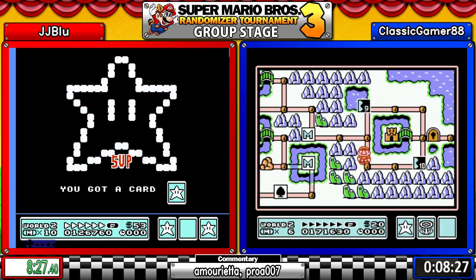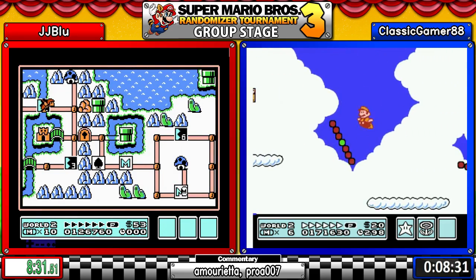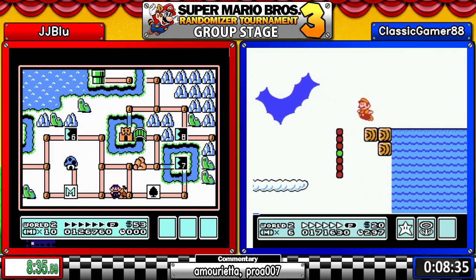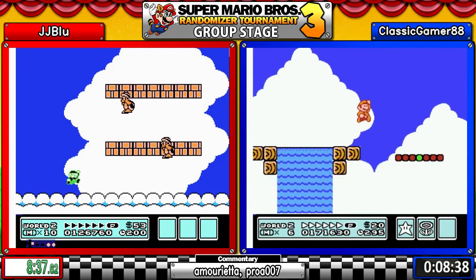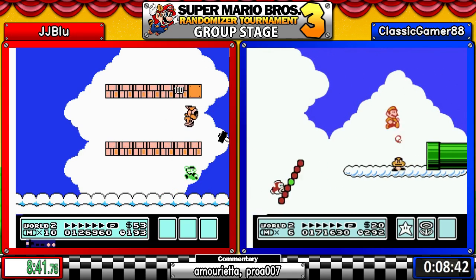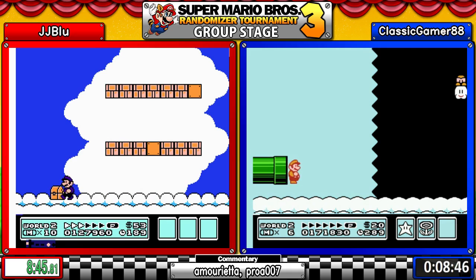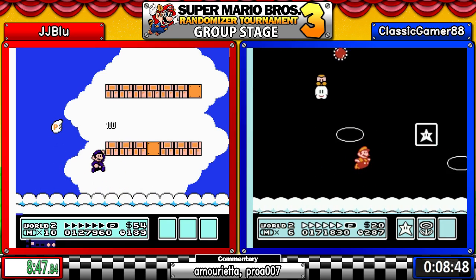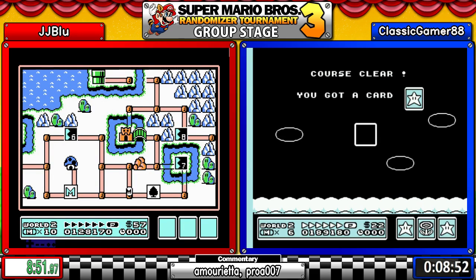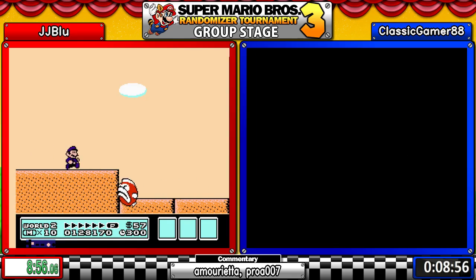Oh, can't hurt at this point. Well, no, besides the time, but... It's an extra 10 seconds or so, but, you know, it's not a big deal. 5-4 and 6-10. Not a bad 50-50 play on that. JJ missing out on a mushroom, but he gets that one. Classic taking the time to kill those last couple enemies there before heading into the pipe. It's like, why not? Might as well clear the area. You don't want to take any chances.